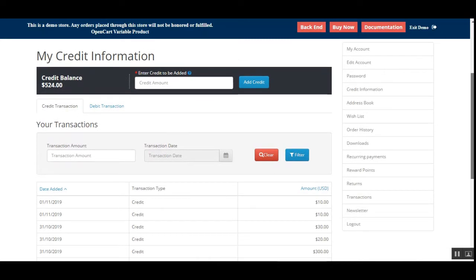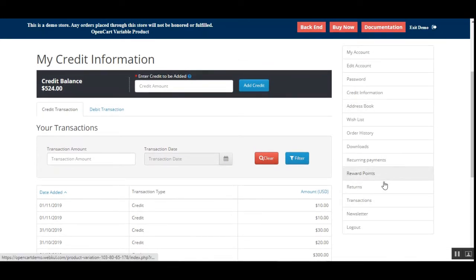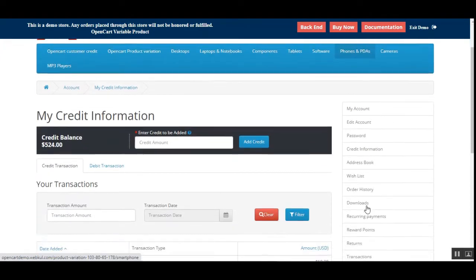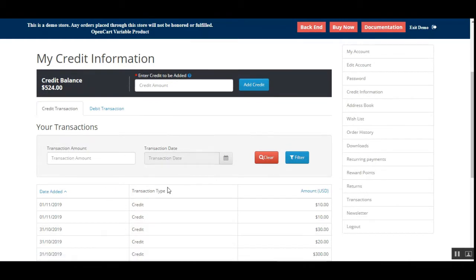So now on the right hand side we have our account details, and within that we have this credit information menu option on the right hand block, as you can see. So the customers, if they tap on the credit information section that we have, that brings up the complete details of the credit information itself. From here, the customers can check their credit balance that is available to them for making use within the web store itself. Apart from that, the customers can also add the credit from this particular section that you can see.